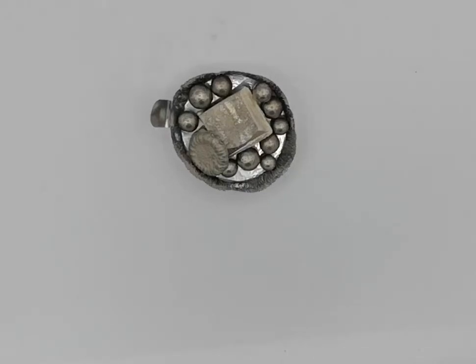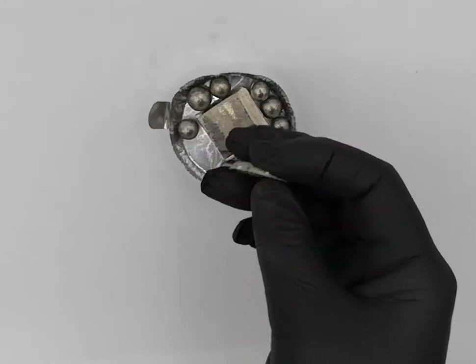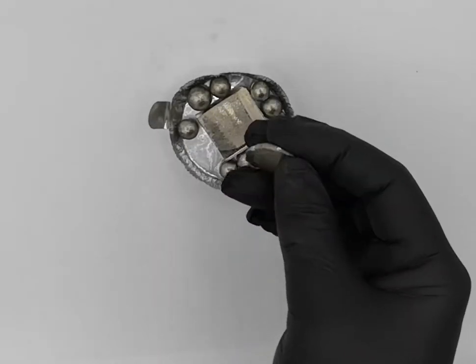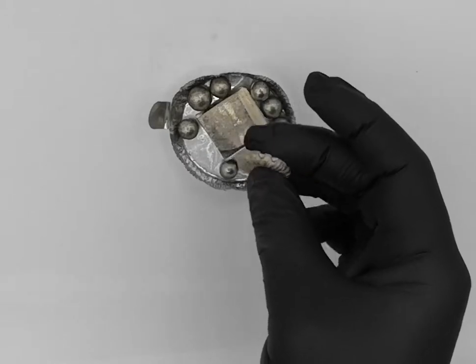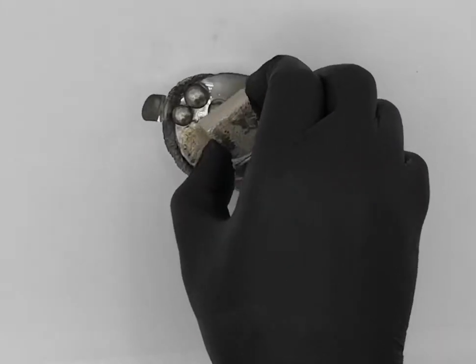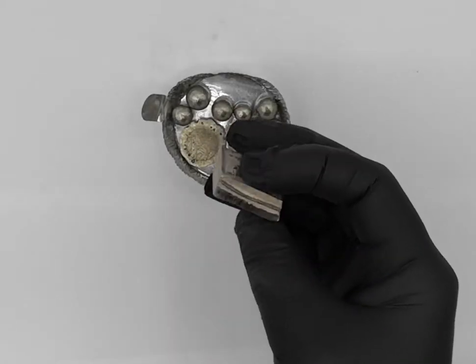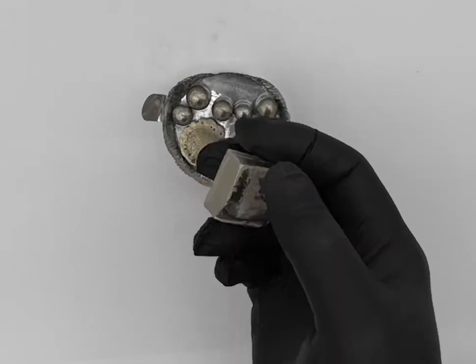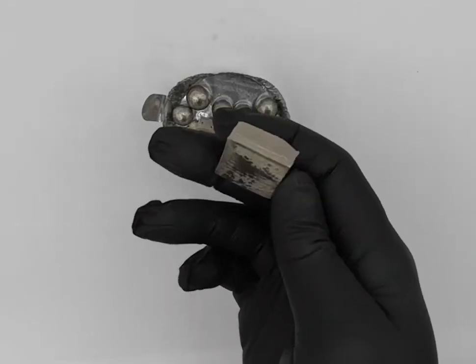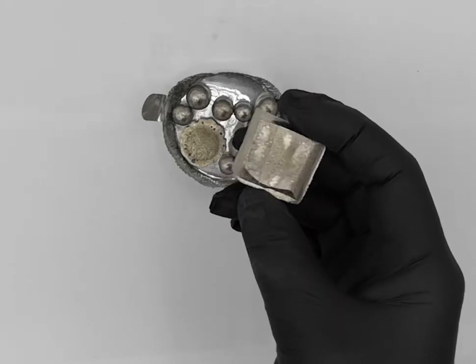Hi, now I'm ready to show you nickel. This is another very common element used in many different applications. It's a hard metal that is great to have because when you add it with iron, you get steel, and it's a good grade of steel. Nickel is so common that people will call it nickel, meaning the coin.